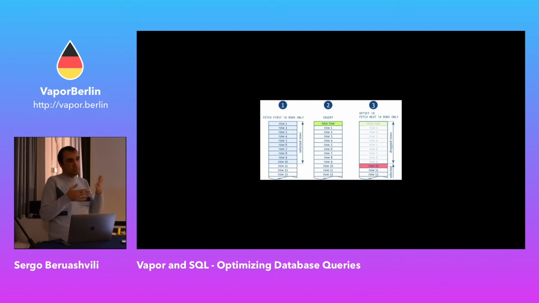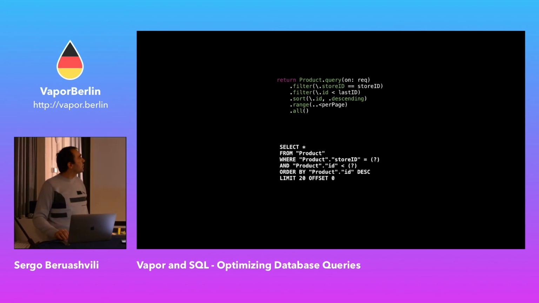You just tell it, please give me these rows from this to this, and the server is returning the proper values. And imagine if it was not 1 but 10 new rows, then you would get the same result for the queries. And if it was more than 10, your whole pagination will be completely broken. So in this case, a better idea is to use identifiers.